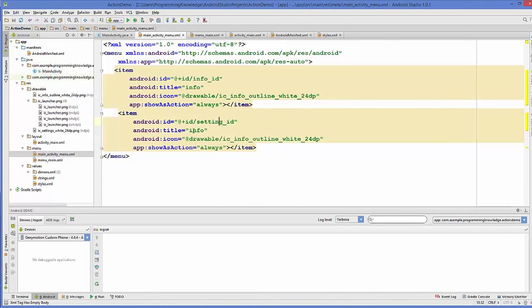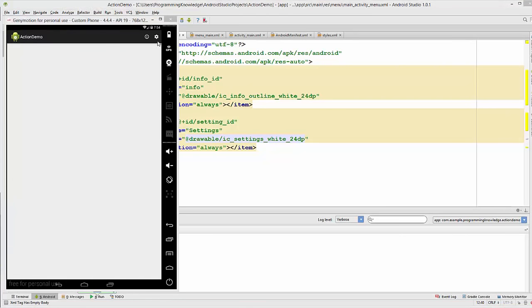Okay, and in the text I'm going to add Settings, and in here instead of this info icon I just want to add my settings icon. So just give slash and then call ic_settings. So this is my settings icon which I have downloaded. Now when I run the program I can see here both my icons. One is the settings icon and the other is the info icon here.